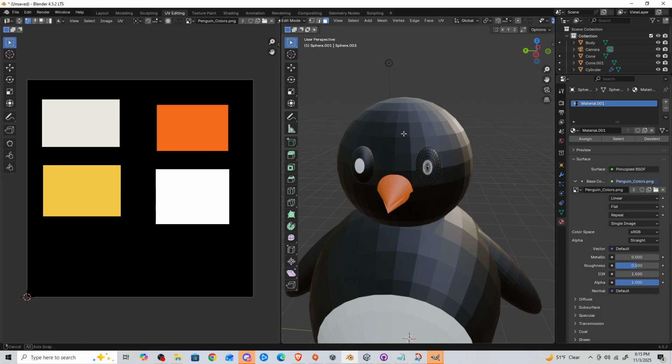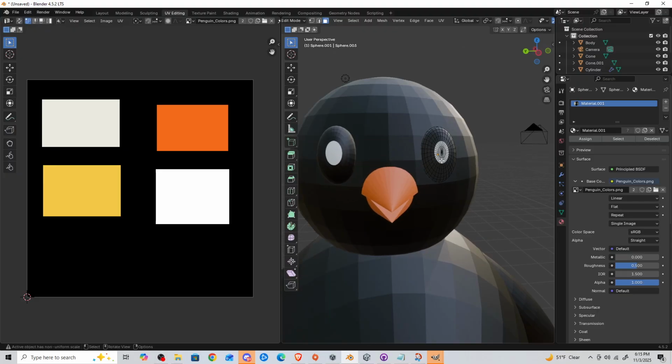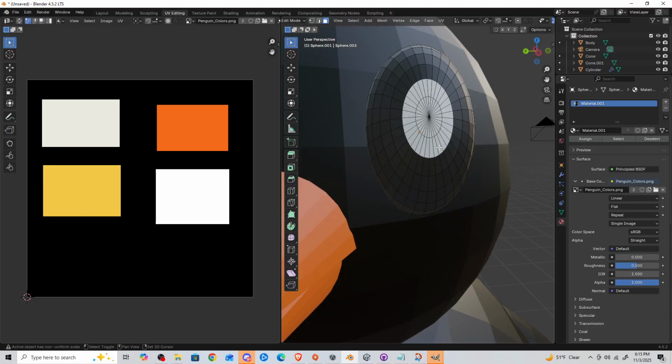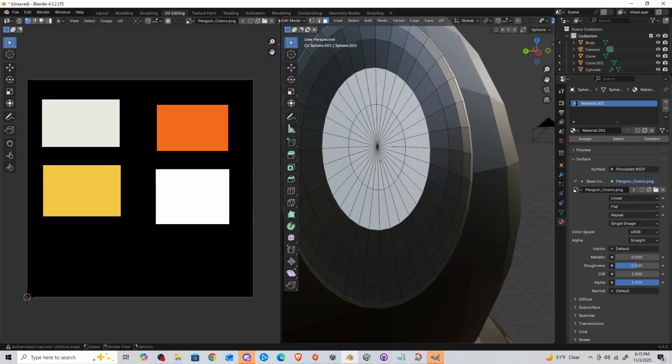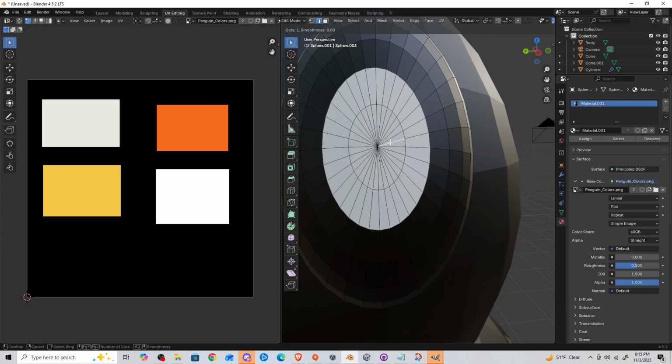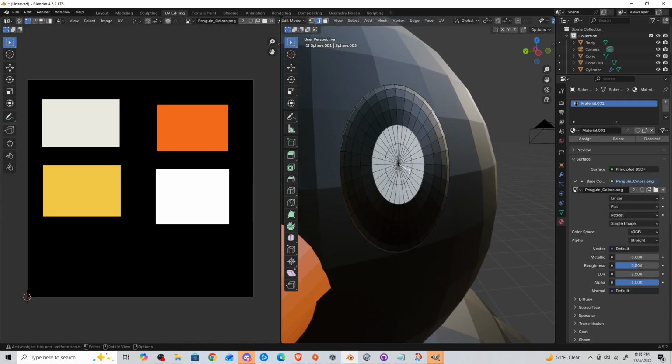Okay, so we make this, that, and then maybe let's add a pupil, because it kind of looks a little soulless right now. So we'll select edges. Let's make an edge loop right here. Hold up. Why is it not making an edge loop around this circle? What? Does it work if I do it here? It does, just not here. Very interesting.